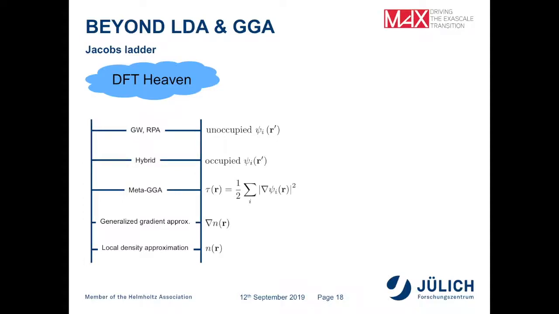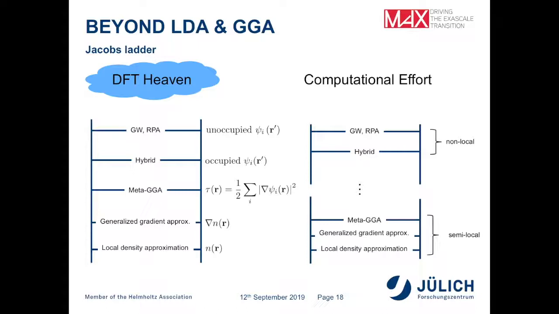But this is slightly misleading when you consider computational effort. The first three are in FLEUR more or less indistinguishable because they're semi-local and the potential part takes maybe 5%, if at all, of the total time. And so you won't really notice which one you use by the computational time. But if you go to hybrid, if you go to the non-locals, there's a big step, and this is a significant additional computational effort.